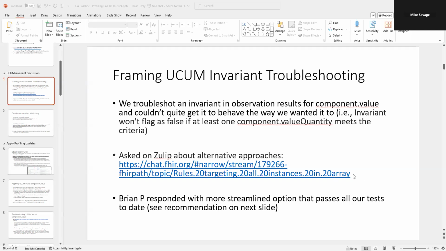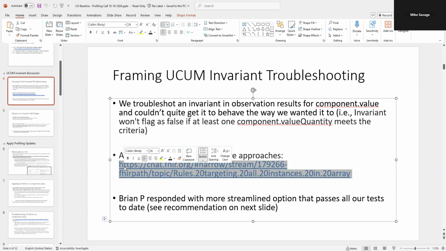In case it's helpful, I recognize people cannot click on my screen there, so I will post that in chat in case anyone wants it for reference, the actual chat.fire.org topic. One thing I was also asked to let folks know, I've just put it in the chat now, is that if you want to see that test play out, you would use that link, go to the Zulip page, and then click the test fire path link. So that's if anyone is curious and wants to test that out.